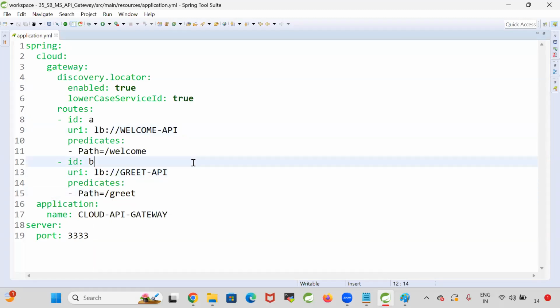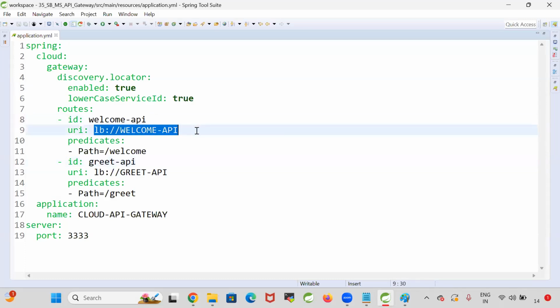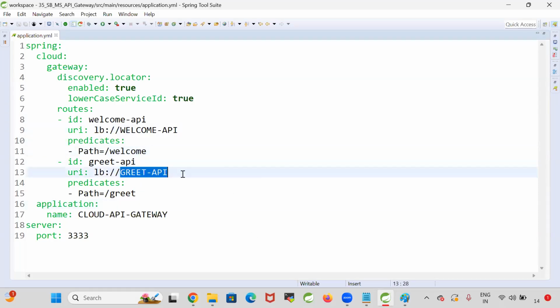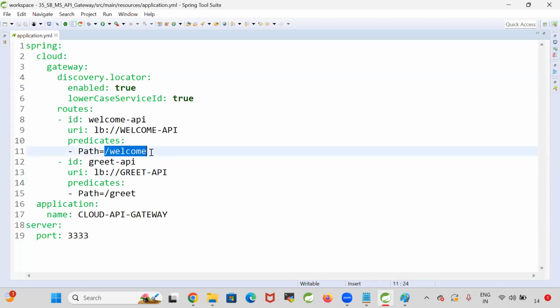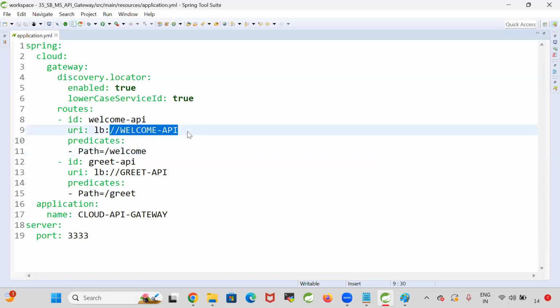Greet API can have multiple instances. So here I'm giving the URI as load balancer of service name: welcome-API, greet-API. So what is this URI LB? LB colon service name. I'm telling my API gateway, whenever a request comes with /welcome, you forward the request to the welcome API load balancer.